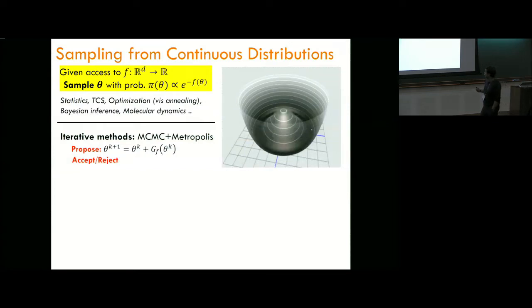Okay? So these MCMC methods do the following. There is a proposal step where you say, okay, I'm at theta k, I look at what the value of the function is or what the gradient is, and I'm not being very specific about what exactly you look at. This is some input that you get from the function, and then you update your point. So you move to the new point. Theta k plus 1 is theta k plus something or minus something, well, this thing could be minus.